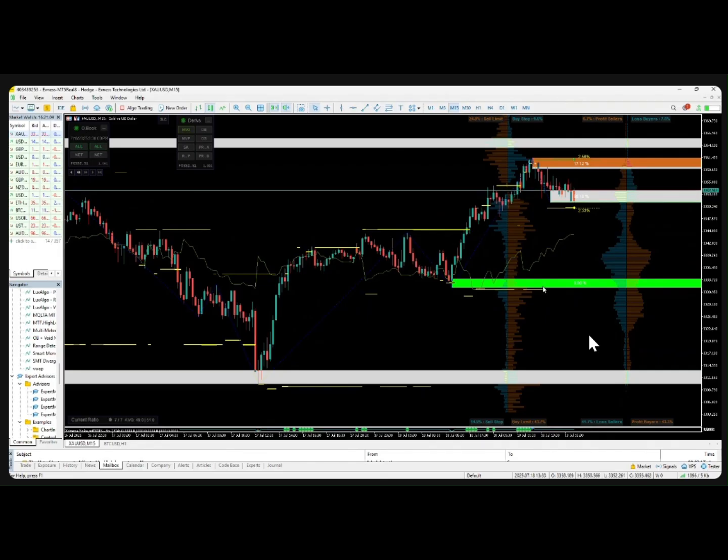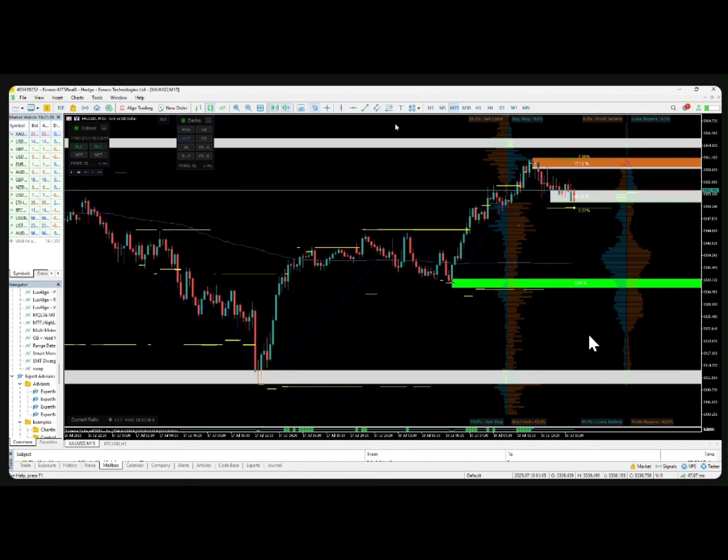Okay, this is the MVO line, and this is the MVP line, similar to a volume point of control. Everybody knows point of control, right? Where most of the trades happen at some particular level. So see here, if you observe the MVO line, this is the area where a large amount of trades are executed. So this will act as a zone, a breakout zone.